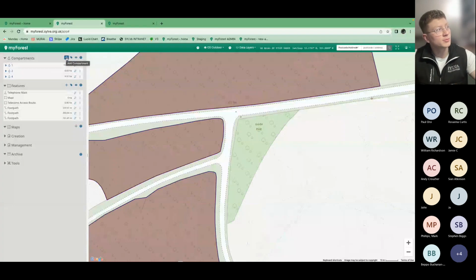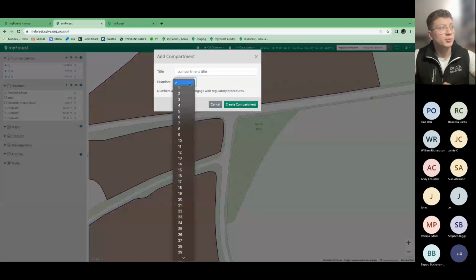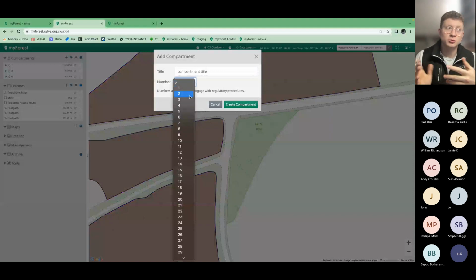So to create a new compartment, I'm going to click the Add Compartment button here, and it gives me a pop-up. I can give that compartment a name or a number. Forestry convention is that compartments have numbers, subcompartments have letters, and that's just when you create your maps that go into your management plan or creation plan. It means you can really clearly outline to Scottish Forestry Commission, the local woodland officer, what you intend to do within each area, and it's clearly labelled, clearly highlighted throughout your entire plan as appropriate.